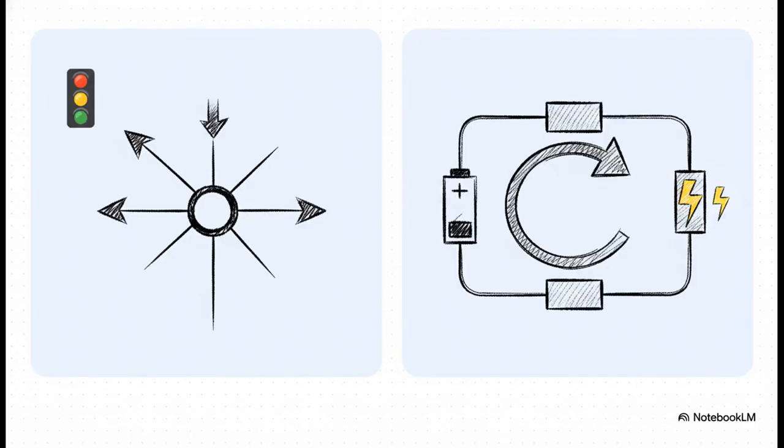Building on that, we've got two more rules from a guy named Kirchhoff, and they're really just common sense. The first one, on the left, is about intersections. It just says that whatever current flows into a point has to flow back out. Electricity can't just disappear. The second one, on the right, is about loops. It says that if you follow a complete circuit, all the energy you start with from the battery gets used up by all the parts. You always end up back where you started, at zero.